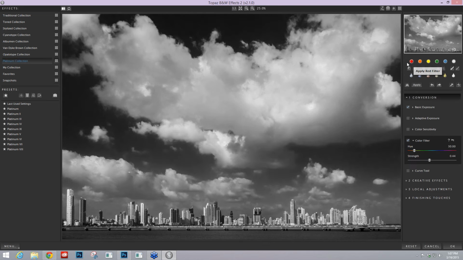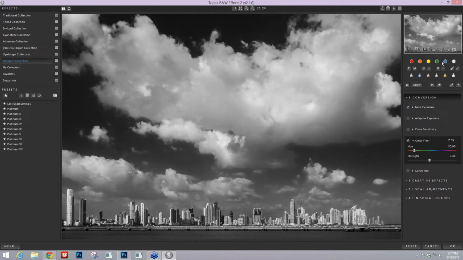Usually those two filters will give you a really dark, rich sky if you have a blue sky, and they'll usually pop out your clouds as well. This simulates the traditional red filter that you would put on your lens if you were shooting black and white film to get those dark skies.